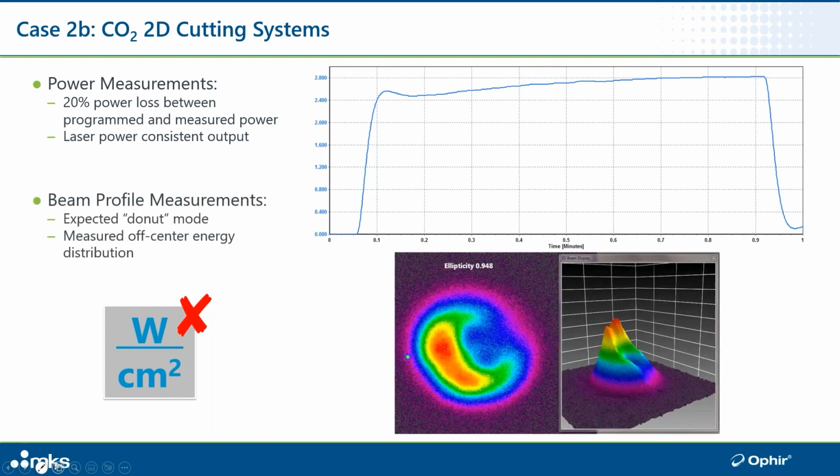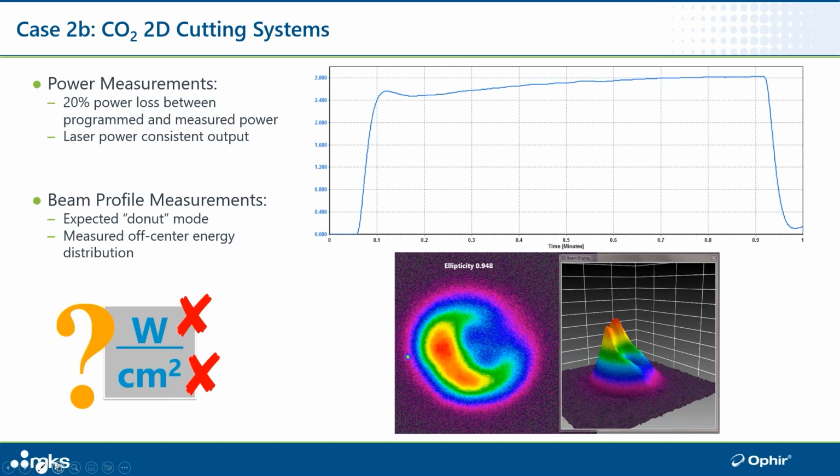Looking at the beam profile, in addition to the laser power drop, you see the intensity of the beam was really off center. It's really biased to the southwest there, where it's supposed to be round and nice and circular. So the laser power combined with the insufficient beam profile was really causing some big problems for this particular laser. Again, you don't know if power is dropping that much and your beam profile is exhibiting something like that.